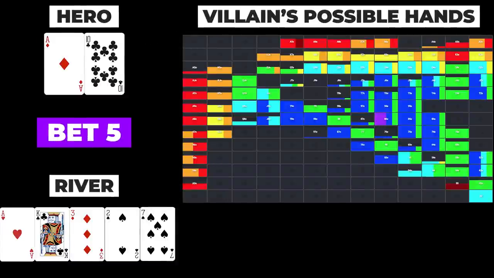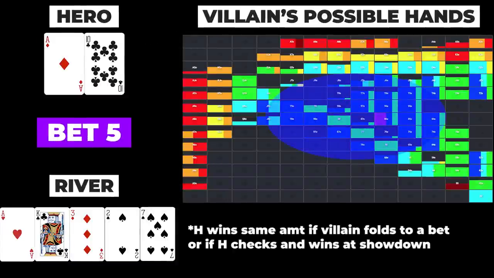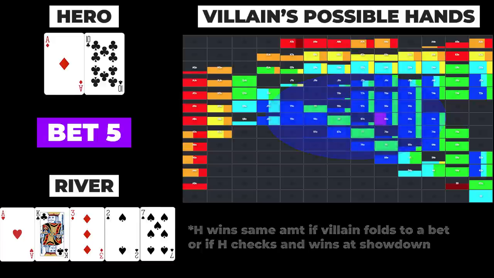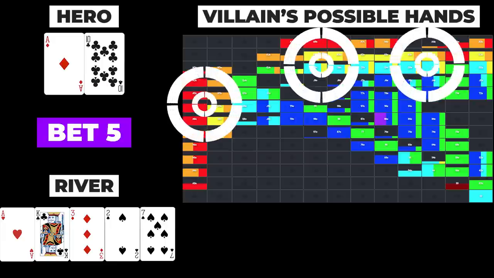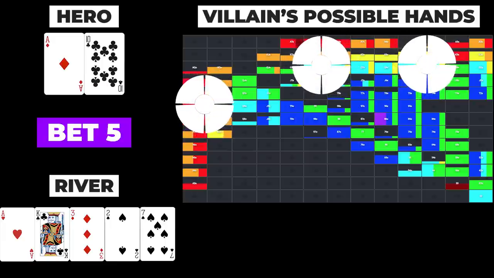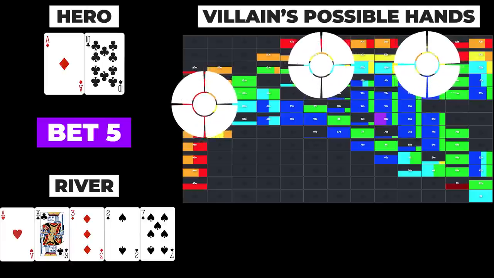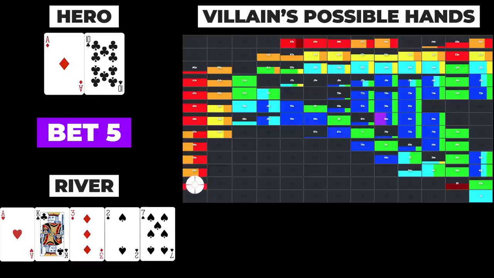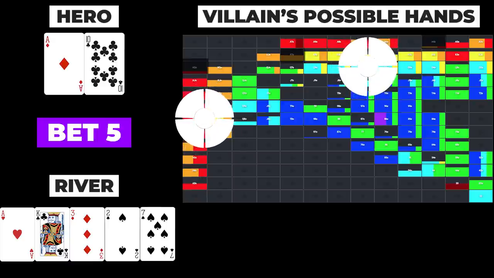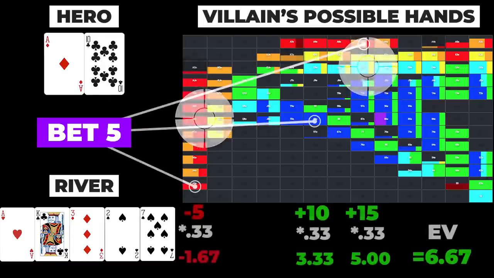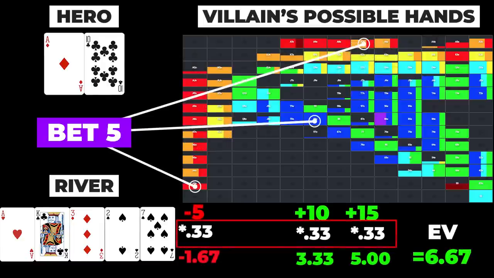For example, if you're value betting, considering the hands in villain's range that will fold to a bet is not really relevant because those folds don't impact the EV of value betting. The key to targeting effectively is identifying the most prominent regions of villain's range, because doing this will result in your EV approximating heuristic to more closely match the actual EV of the scenario. You don't want to put your opponent on one specific hand, because that analysis will only capture a tiny fraction of the actual EV equation. But if you miss a few outlier combos, it won't have much impact because one half of the equation is based on probability.